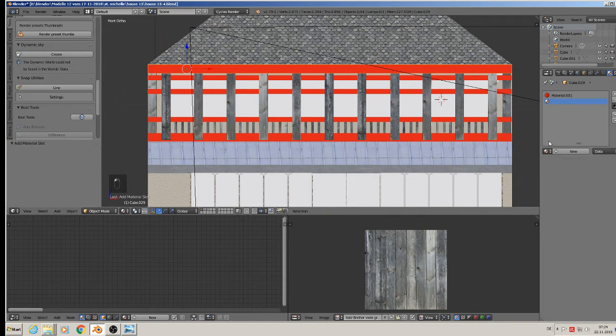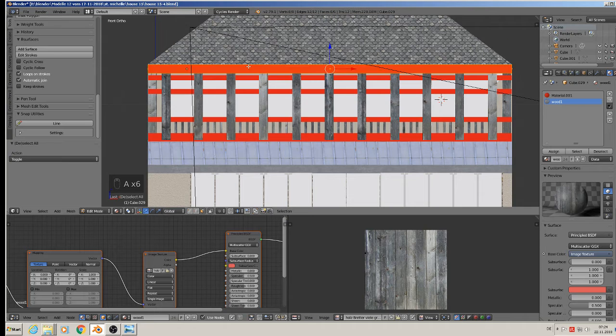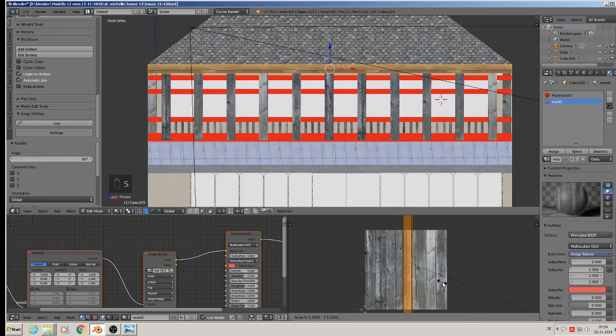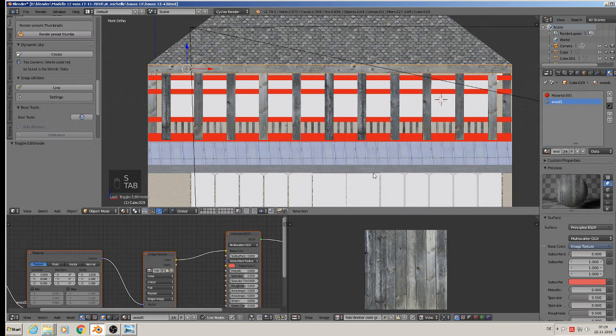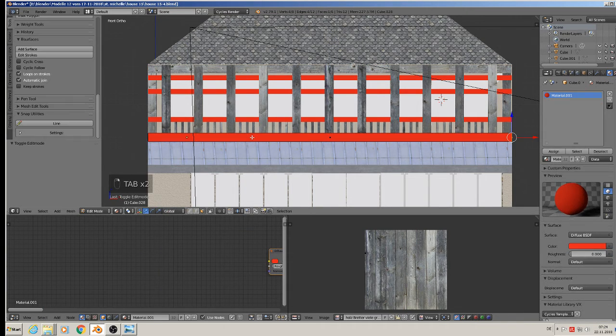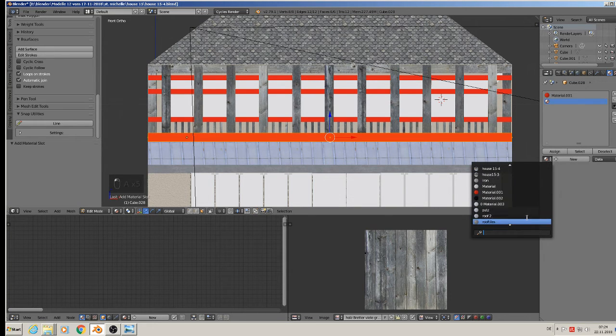Plus wood one, from view, assign, rotate 90 degrees, scale up or down, or whatever you mean. And the same here.